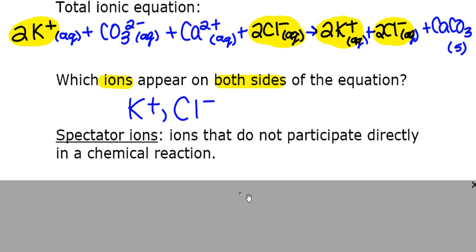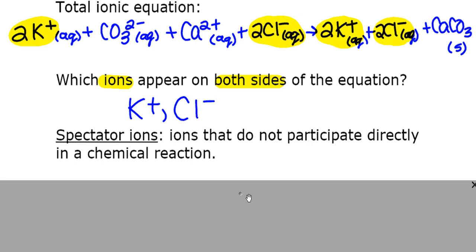So if you're familiar with the word spectator, spectator means you're watching something happen. So think about sports. If you're not playing the game, you're sitting on the sidelines in the stands, like if you went to a Raptors game and you're sitting in the stands, you're a spectator in that sport. The game that's happening is with the players. You're just watching the action happen from the sidelines. Same idea happens with these chemical equations.